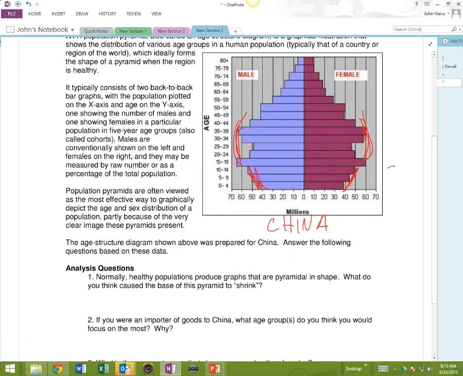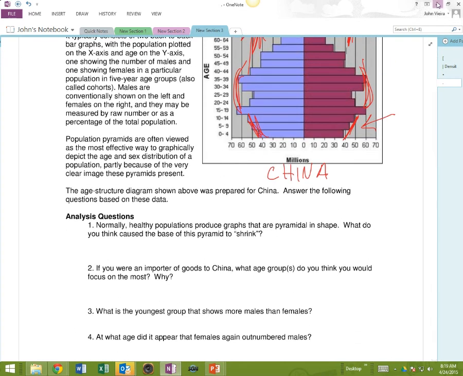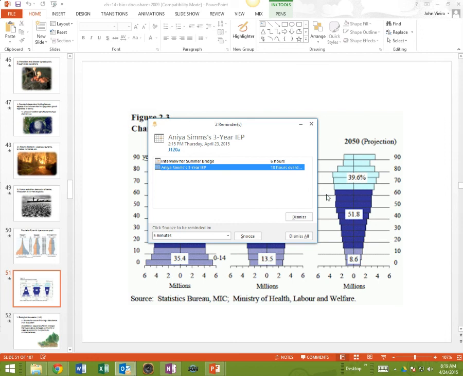People not having more than two children. If these people right here are not replacing themselves by having at least two children then you will see the base of this shrink and then as these people get older then the top will start to get wider and we'll have more old people than young people. Is that going to cause the population to grow fast, to slow down or to get smaller and stop growing? Stop growing. So the policies in places like China that are overcrowded are to hopefully not have as many kids or more than to replace yourself because then it would increase population growth. Places like Italy you have less than two births per individual so what you see in that case is the population slowing down. So that goes in your binder.